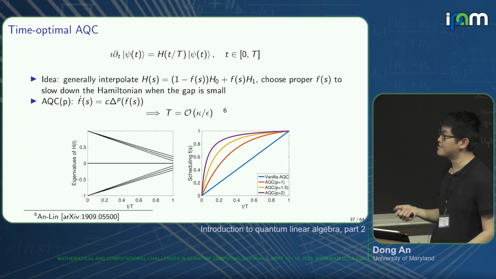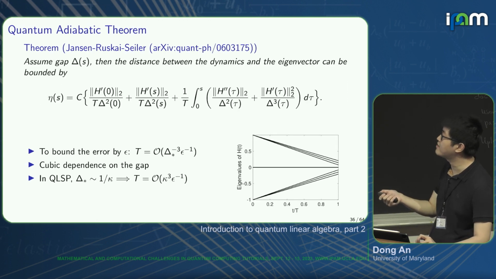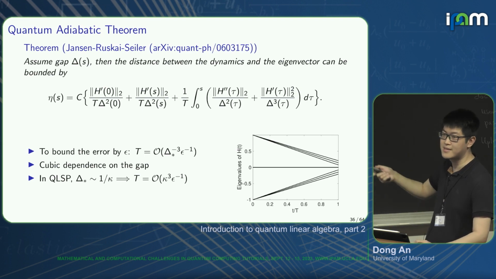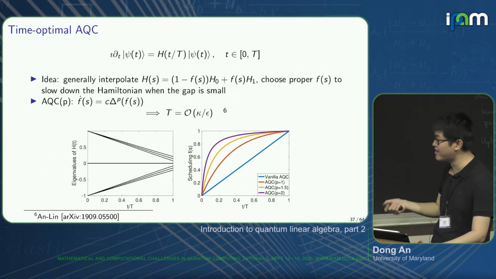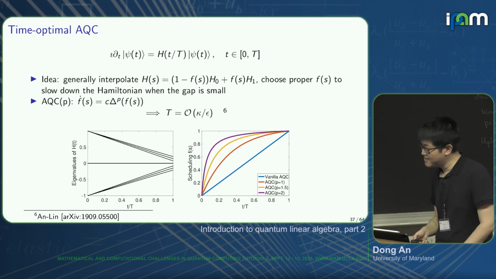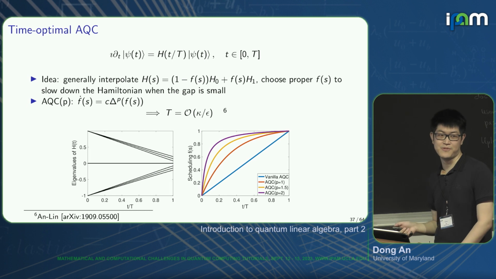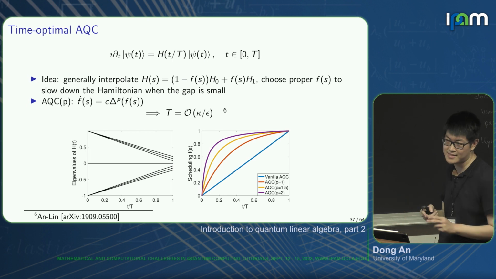You can show that the overall complexity can be reduced to something like linear in kappa over epsilon. It is because in the previous error bound, we have a square in the numerator and a cube in the denominator, and then the square cancels some 1 over kappa square scaling, and we get something like kappa over epsilon dependence, which is very nice in terms of kappa, right? Because it is a linear dependence in terms of kappa. But we still have some bad thing. That is, we have a 1 over epsilon dependence in terms of the precision. So in terms of the precision, it is worse than the LCU approach.